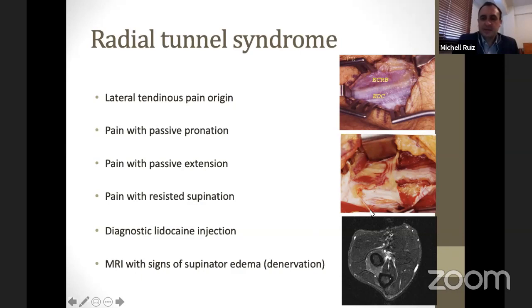And a very important finding in this MRI, as I'm showing here with a cursor, is to find signs of denervation of the supinator muscle. As you can see, the signal in the supinator muscle is very different from the rest of the muscles of the proximal forearm in cases of radial tunnel syndrome. You can see this slight edema around the muscle belly of the supinator that is very different in signal from the rest. You may find something in T1 images, but I advise you to have these slices in T2 axial cuts just to see the signs of early denervation of the supinator muscle.